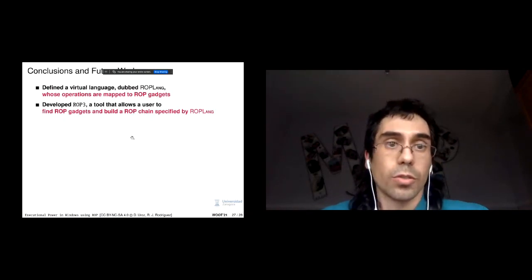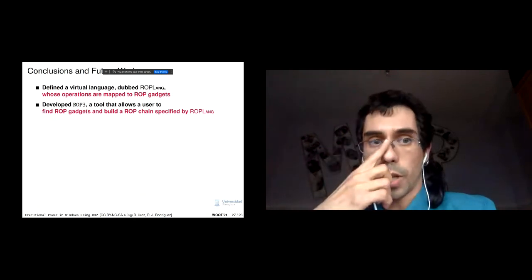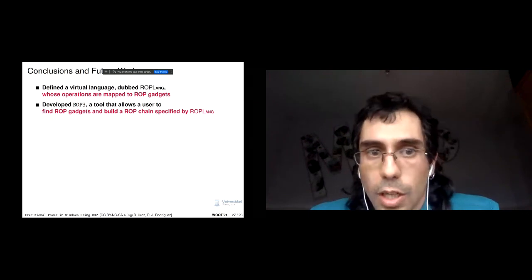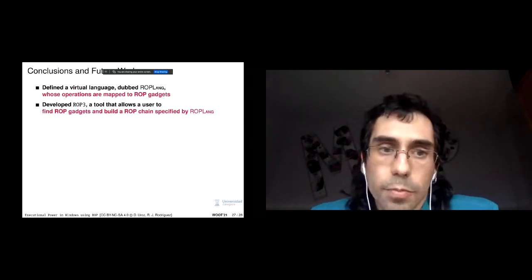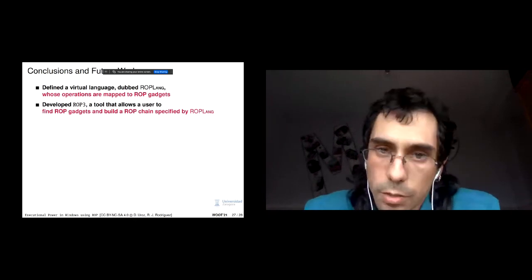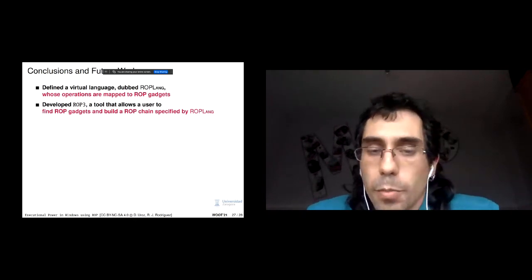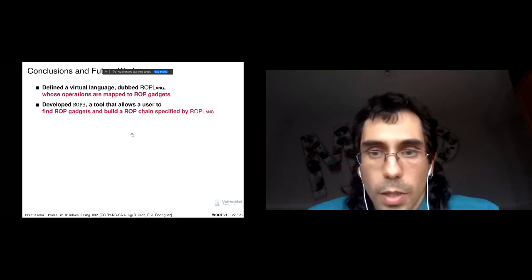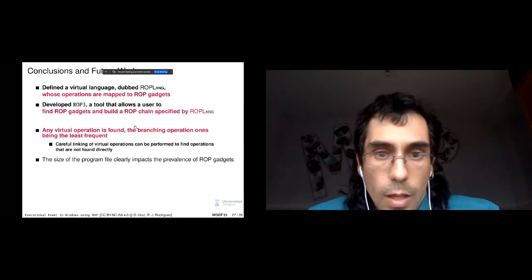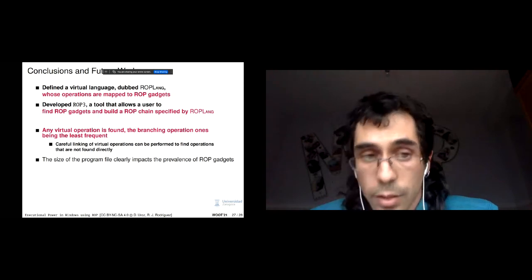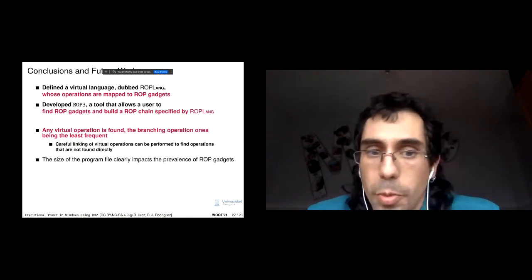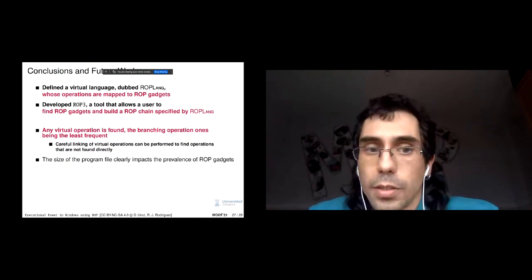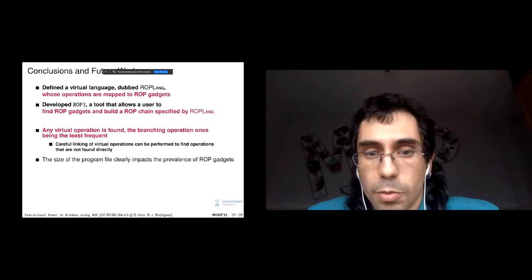So, moving to the conclusions. We have defined this virtual language in which the virtual operations are mapped to ROP gadgets. And we have developed a tool that allows us to find the ROP gadgets and build a ROP chain automatically, specified by the ROP-lang operations. As a conclusion, we can say that any virtual operation has been found, and the branching operations are the least frequent in the experiments.